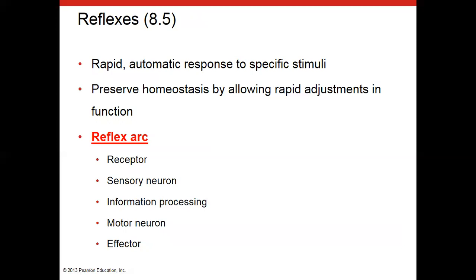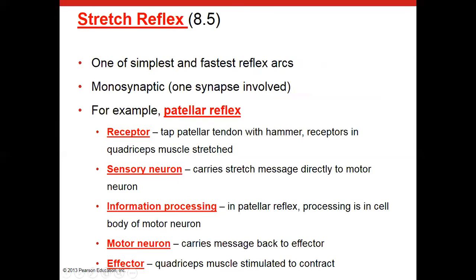If you step on a tack, you're going to lift your foot up, right? Or if a dog bites your hand, when you put your hand in its mouth, you pull your hand away, right? That's a reflex to say, oh no, I shouldn't be doing that. We need to protect you. And there's a reflex arc, which basically involves a receptor connected to a sensory neuron, connected to the information processing center, connected to a motor neuron, and then eventually an effector. So there's one arc, basically. And an example of a reflex is called a stretch reflex.